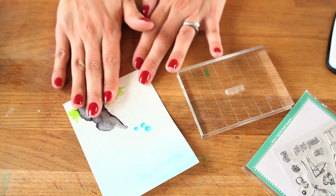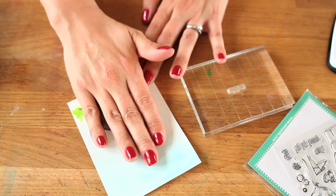Now before we stamp it on here, make sure that this panel is 100% dry. If it's wet at all, the ink, once you stamp it, is gonna just bleed out, and it's gonna ruin this card that we spent so much time on. So you can let it sit for a few hours, you can use a heat gun to dry it, just make sure that it's perfectly dry before you stamp.